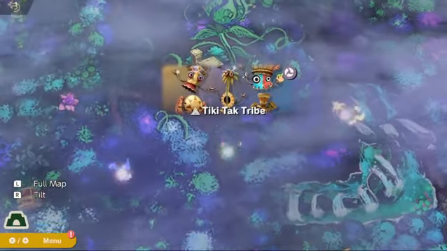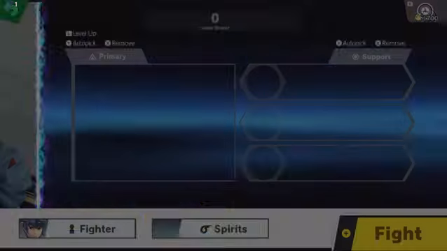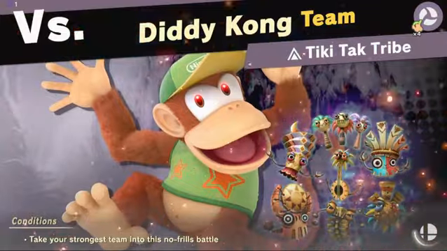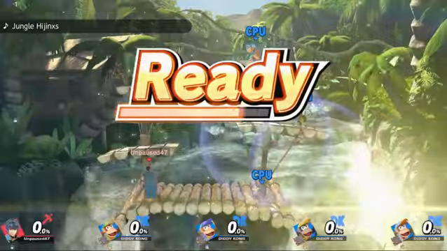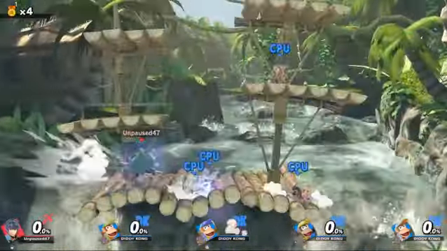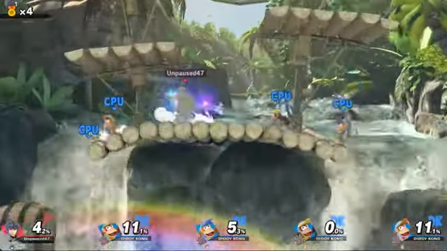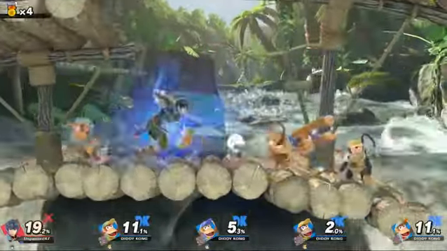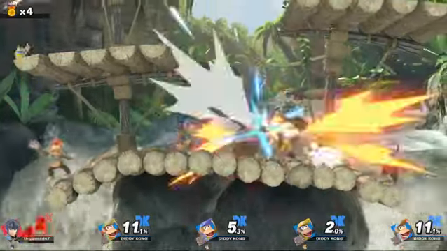Can now explore the ruins. It's just a bunch of Diddys. Guess I stay Marth. Because Diddy Kong really can't do much. Except for a banana infinite, but I doubt they can do the banana infinite. There's so many of them though.